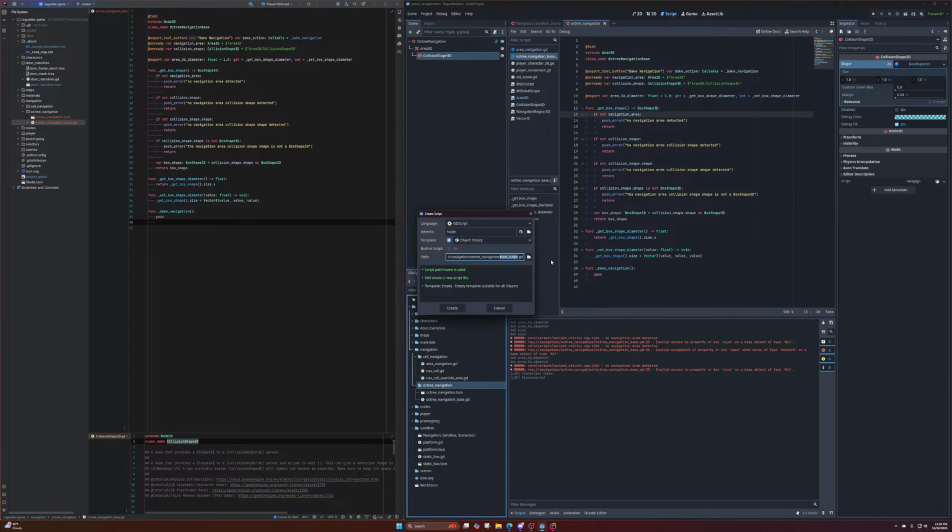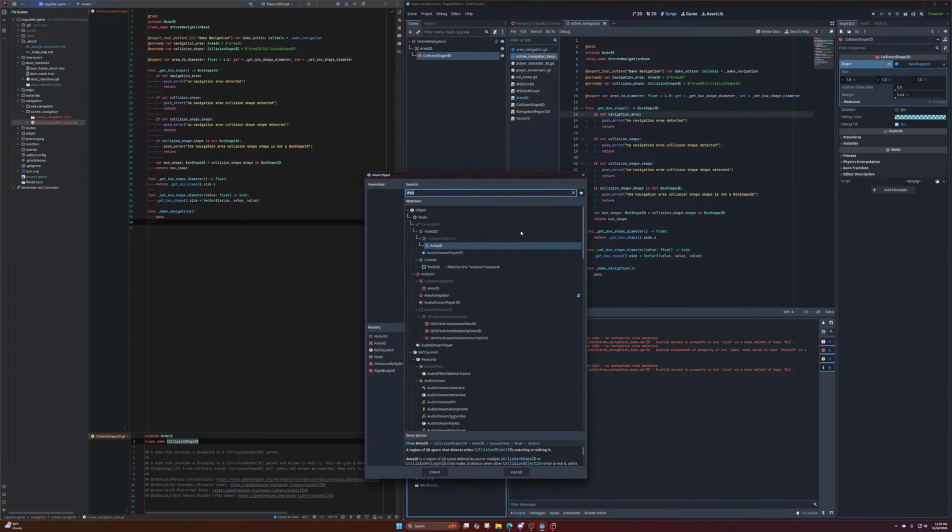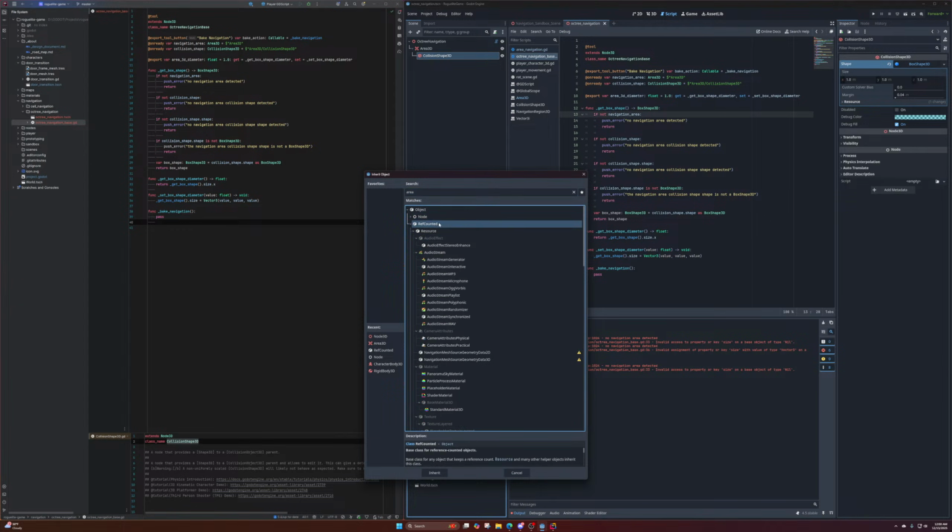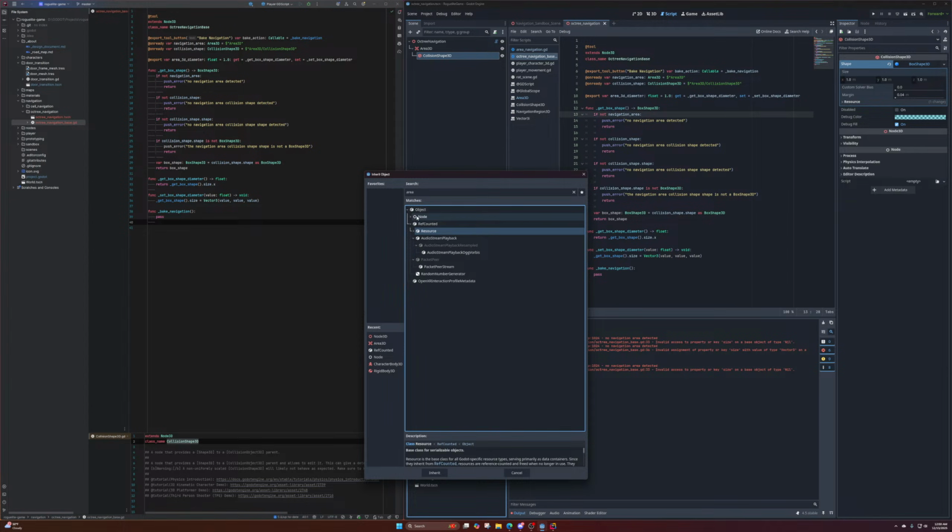Damn it, I disconnected the keyboard again. An octree node. It's not going to be a Node3D. It's not going to be an object. It's going to be RefCounted is what it's going to be. It's not going to be a resource. I don't want it to be a resource, and I don't want it to be a node. So it's going to be a RefCounted.